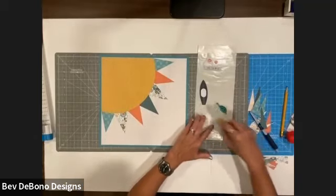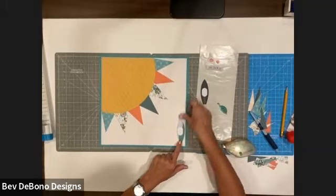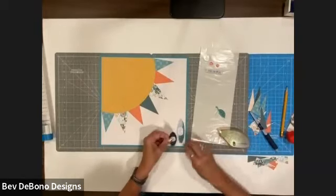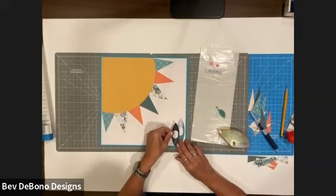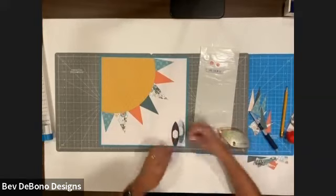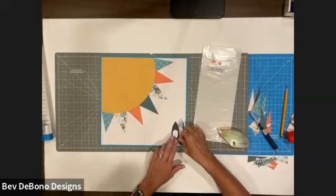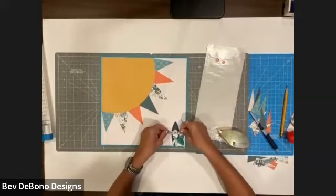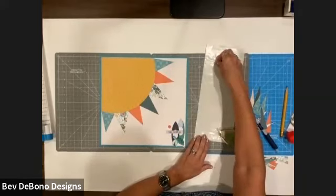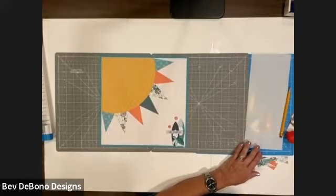I'm going to add a little bit of fun surfboards. This is all from Tropic Time. And the exact same method that we used to make our hollow frame. I'm going to put the little turtle here. The title, these are great. This is a great spot to put those little titles that come with your title mats.